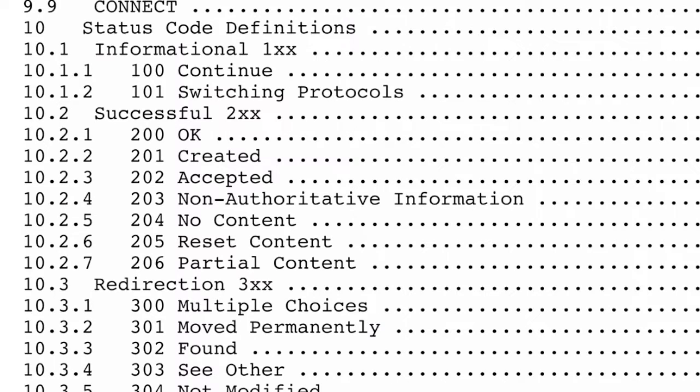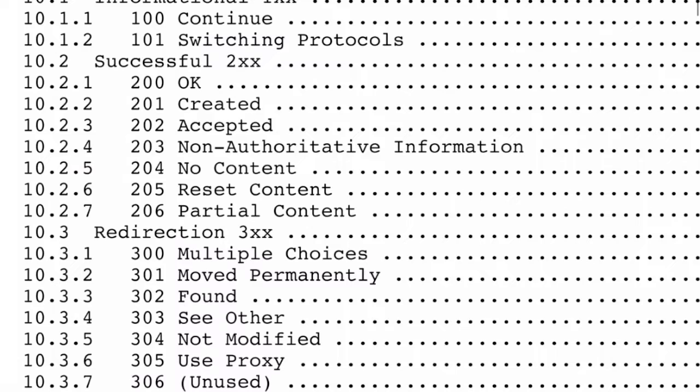That means everything is fine, and just keep transferring your messages. The 200 series: 200 okay means everything's okay, and your object has been included in the response message body.